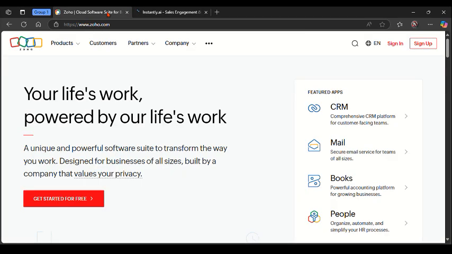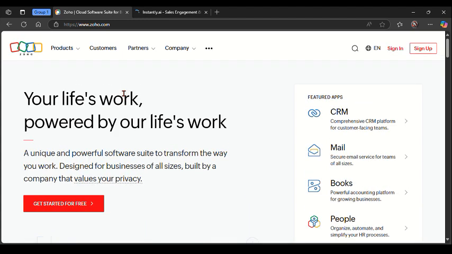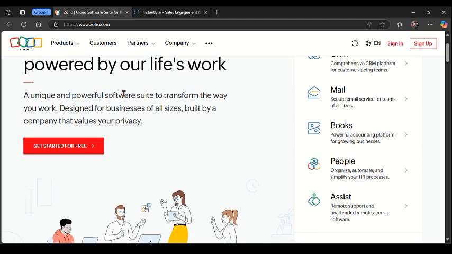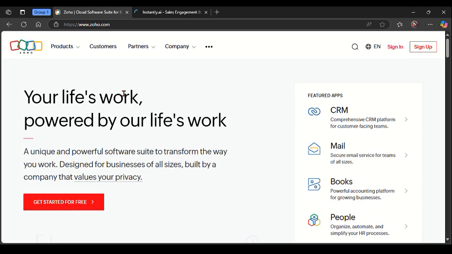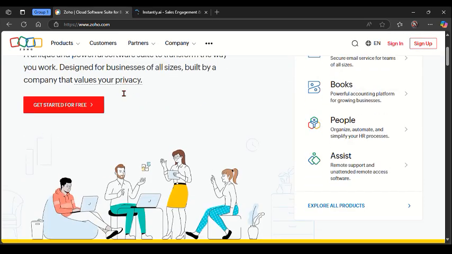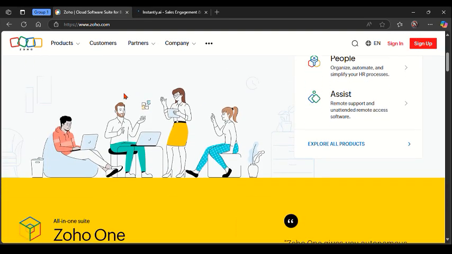In this video I'm going to create a quick in-depth comparison review about these two CRM platforms, which are Zoho and Instantly. So to get started with the quick overview and the strengths and weaknesses of these platforms to help you make an informed decision on which of these CRM platforms will be a better option for you.